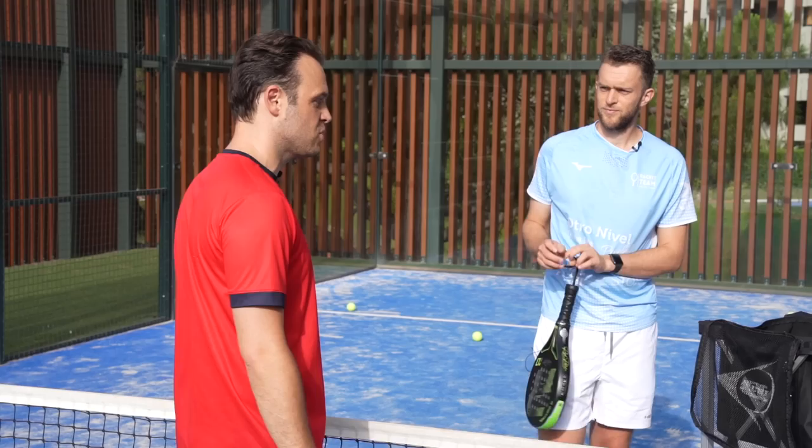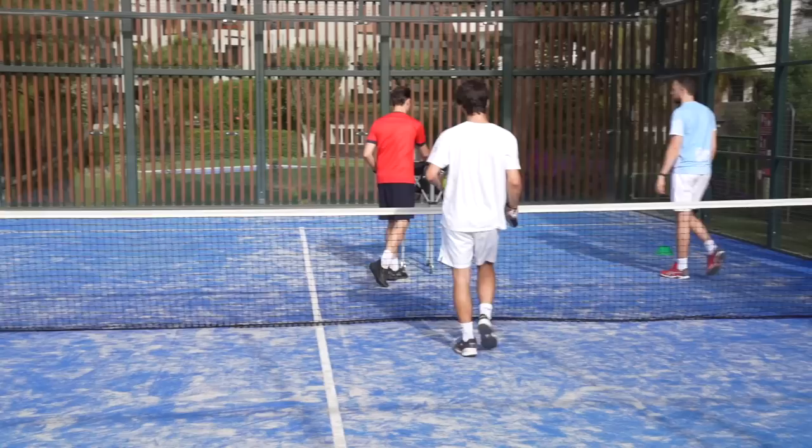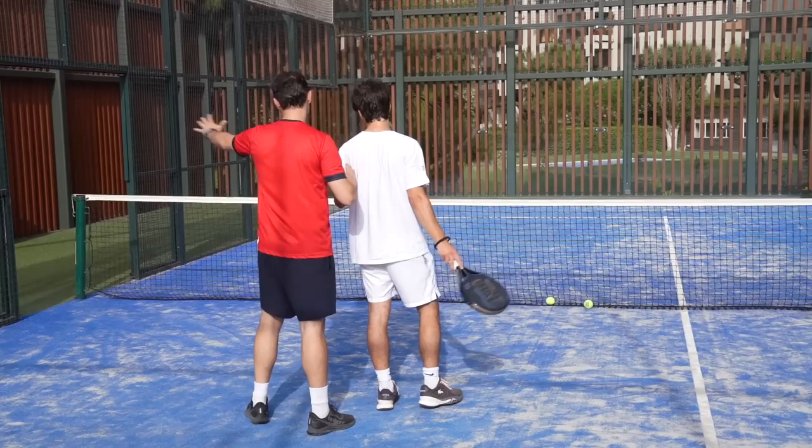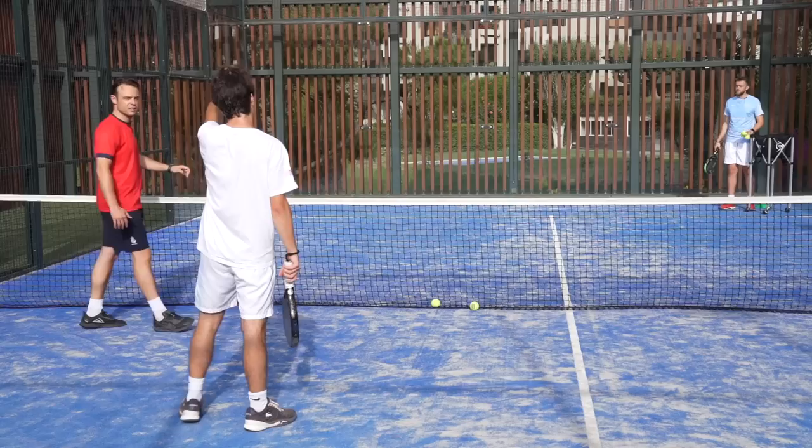Okay, so now we're going to do the same, but what are we going to do if we find the return in our backhand? Okay, see? Yeah, let's go. Vamos. So we're gonna find different returns to your backhand volley. The top one is center volley. Now you will find the ball little to your left, not too much, little. So I want you to play a ball before the baseline and to the center, okay?